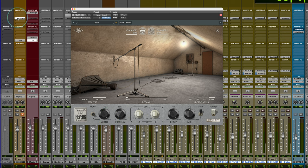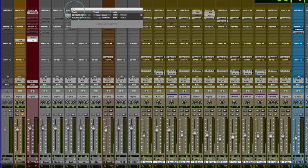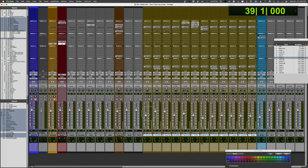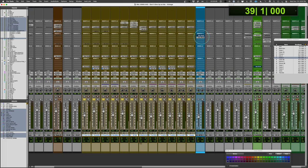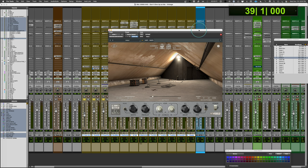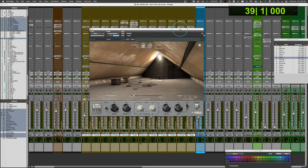Let's get to some audio examples. So I'm going to close this down, save a little CPU, zoom back out here for a second. Let's start with a little bit of a drum sound here. I have the two versions. One that I set up sonically, and then I did a match here so we could just show a little bit of the range of this. So here's the drums for this.